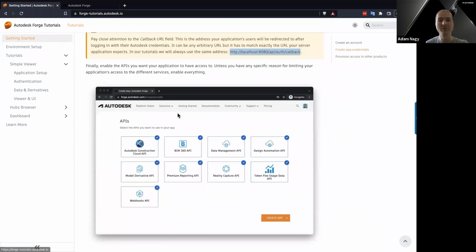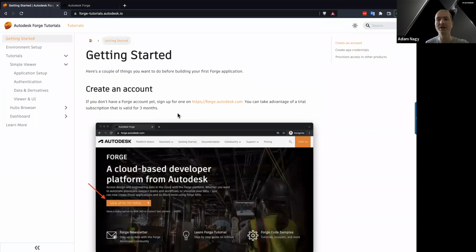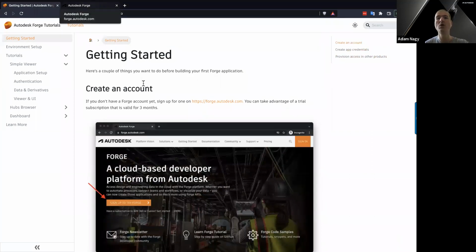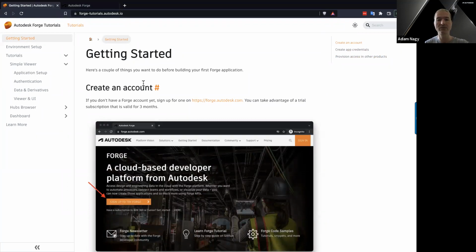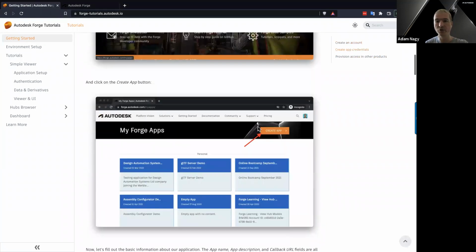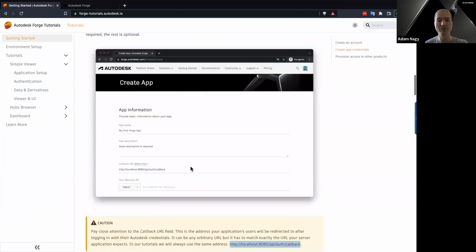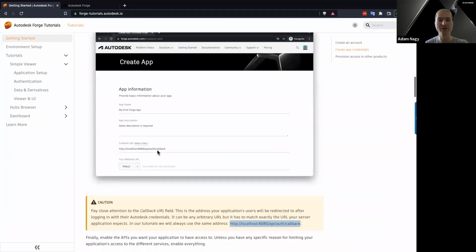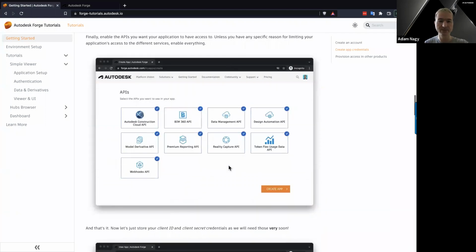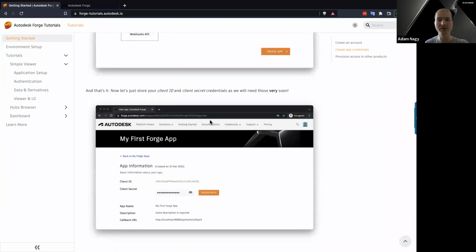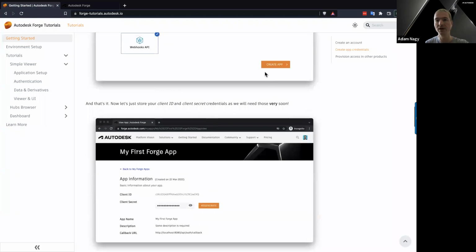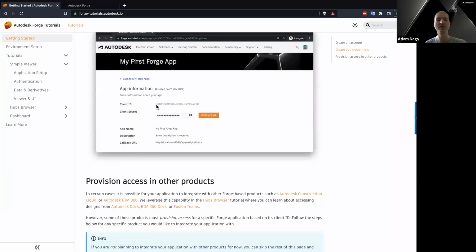Yeah, so this getting started part was about simply creating an application. Go to forge.autodesk.com, log in with your Autodesk account, then go to create a new app and specify the information, just a couple of pieces of information that you need to provide. Make sure you have the correct callback URL, and just select all the components. I think that's what happens by default. And then you create the app, and that's it. Then just take a note of this client ID, client secret. You can store it somewhere, or you can always just go back to the Forge website when you need that information for the app.